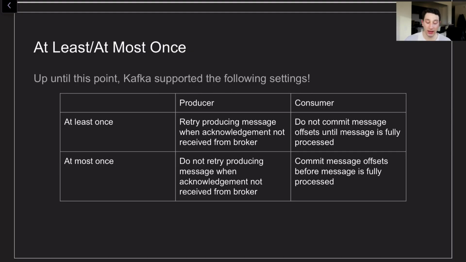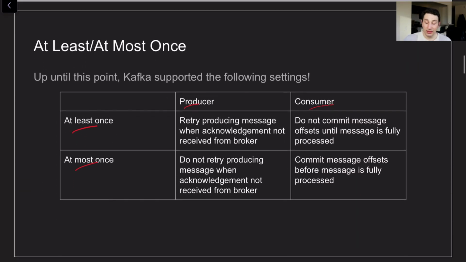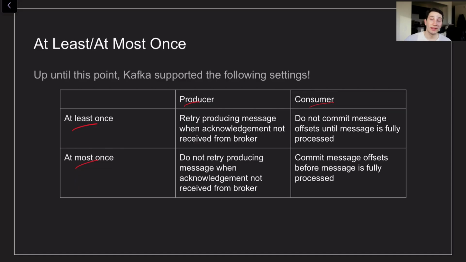So basically for both producers and consumers, you can configure them as either at least once or at most once in terms of how they process messages. So if I'm a producer and I'm configured to produce messages at least once, basically what this means is I try and send messages to a broker. The acknowledgement comes over here. If I don't get that back, I then try again. Simple, but it just means that every single message is going to reattempt produce until we get an acknowledgement.